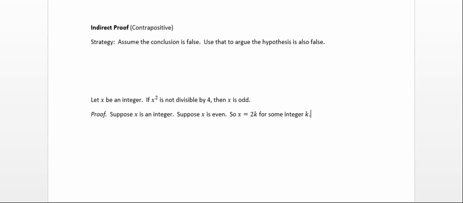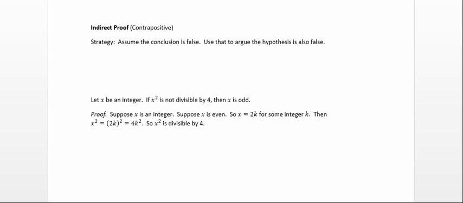All right. And then I want to prove that x squared is divisible by 4, so let's look at x squared. And since x is 2k, I can say (2k) squared. And of course that equals 4k squared, and this is working out really nicely. Let me make that the start of a new line. So x squared is divisible by 4.